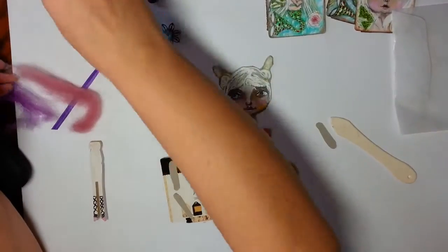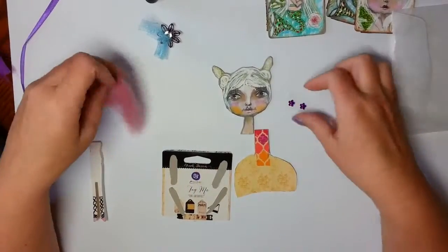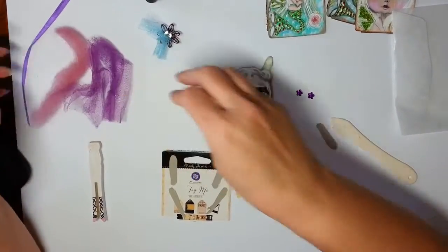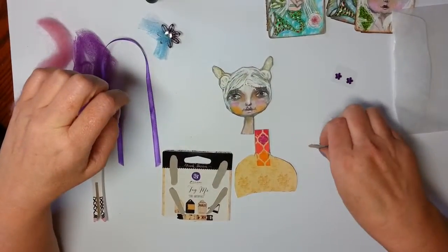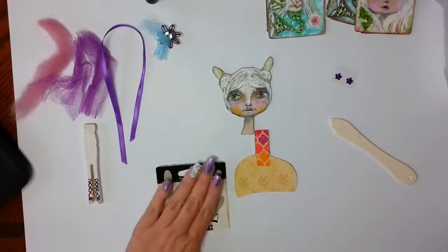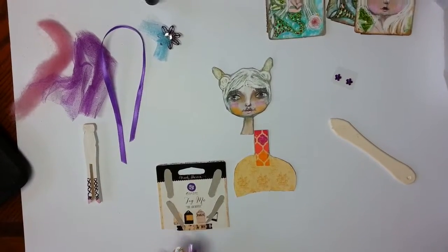Now, the rules are we can do whatever we want. So I'm thinking I might use all the pieces, I might not use all the pieces. But we'll just have to see how it goes here. So, an extra piece. These are ready to paint, I think. So, let's get some flesh tone paint.